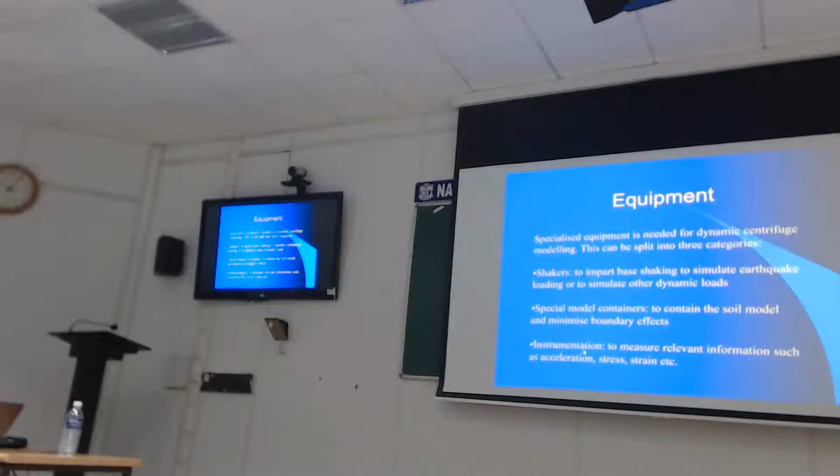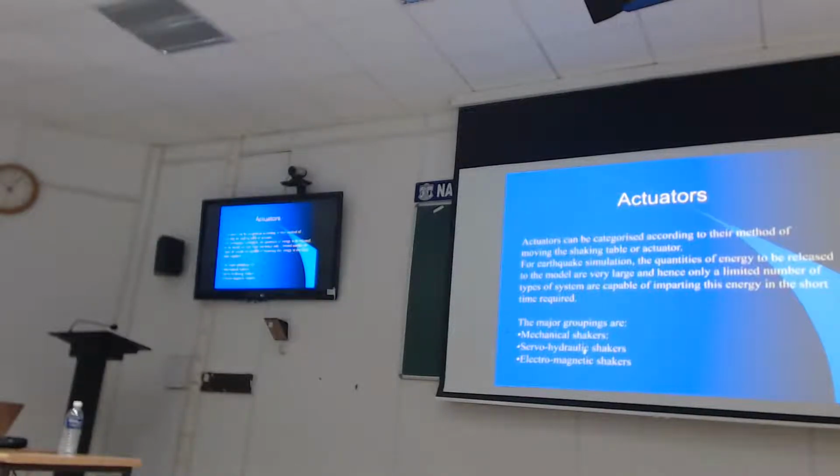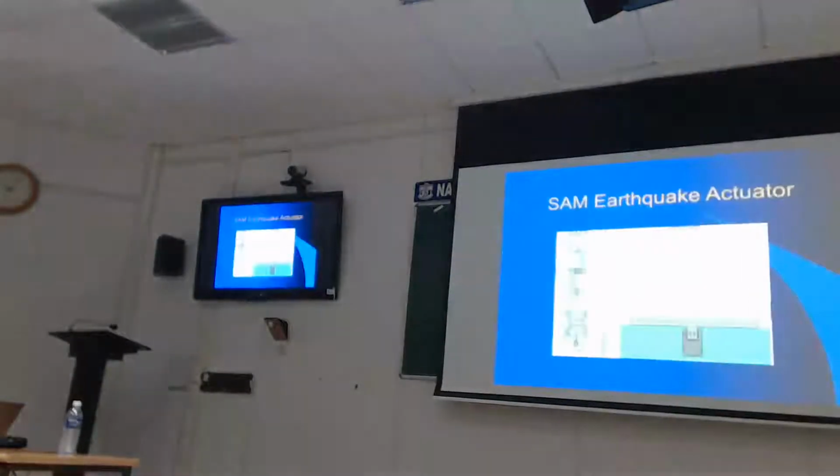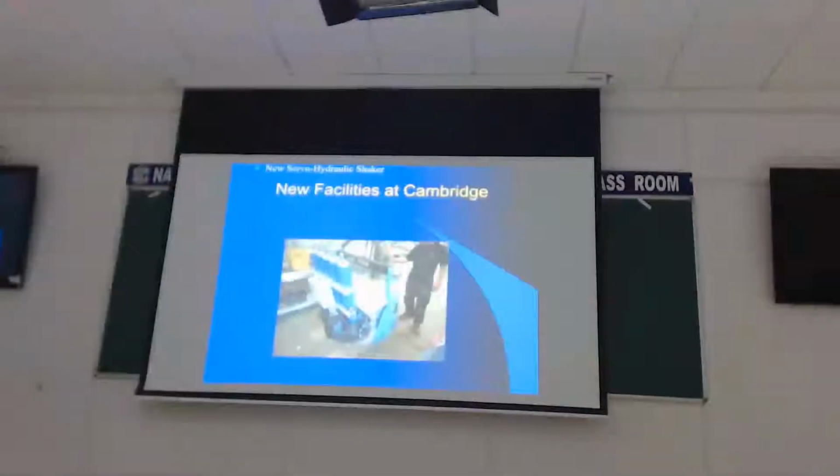Okay. The other point is shakers. I talked about that yesterday, so I'm not going to focus on it. I didn't mention too much about the model containers yesterday, which we will talk about. So, all the shakers, I just wanted to say, I showed you a mechanical actuator, the SAM actuator, and the servohydraulic shaker, but there are other options as well. This is the SAM, which we have seen yesterday. I'm going to go through all that.